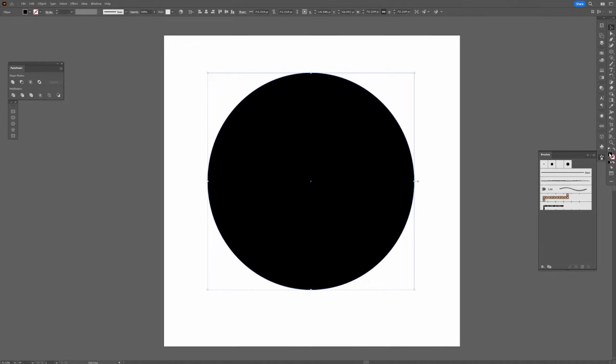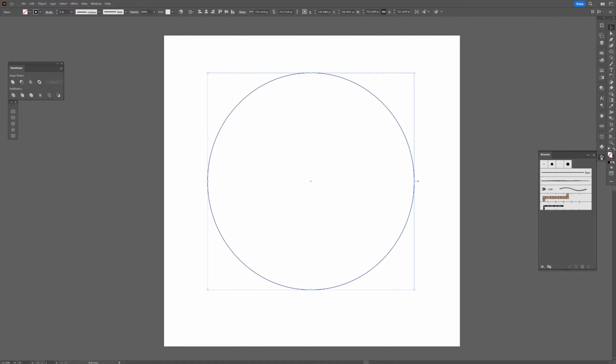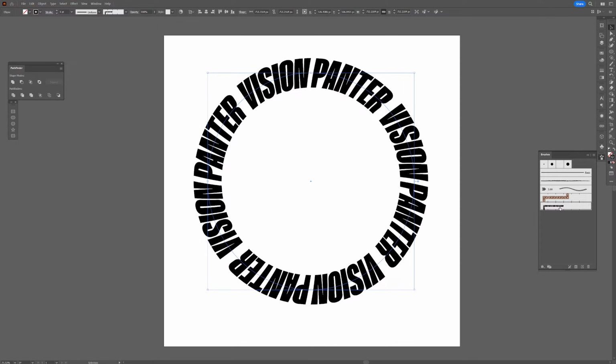I'm gonna swap it from fill to stroke. So this is the fill, I'm gonna swap it with this. Make sure that you don't have anything in the fill. Click on the fill, click on the none, click on the stroke, so it's gonna be on the top. Let's go to the brush and select the new text brush that we created. And it looks something like this.